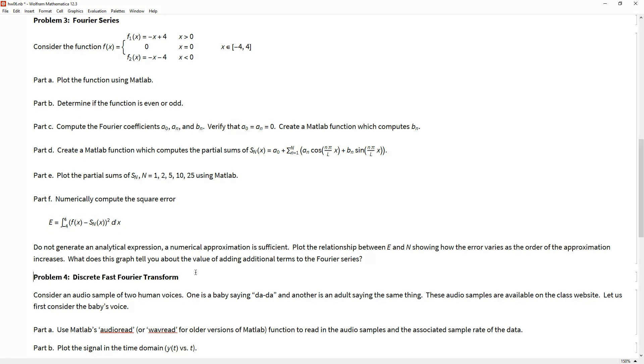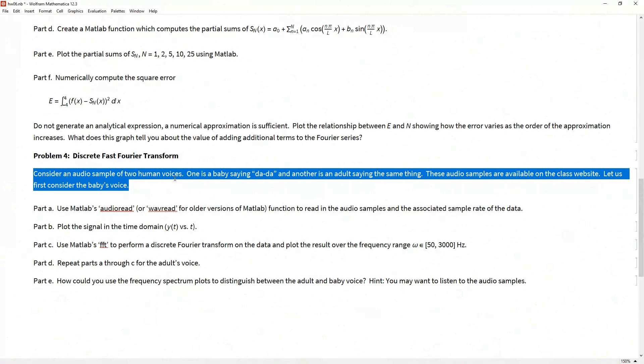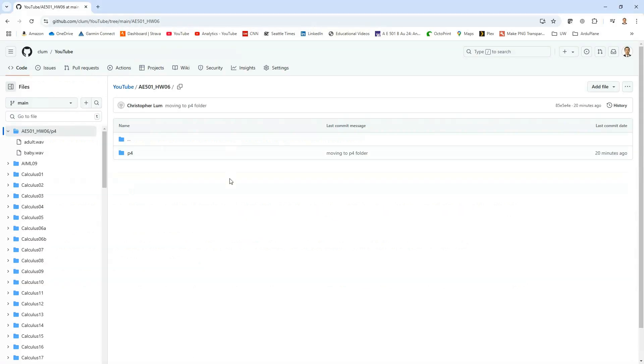Problem four is looking at a discrete Fourier series or discrete Fourier transform or a discrete fast Fourier transform. A lot of the terminology gets intertwined and intermixed, and in the video I talk more about the terminology. For this problem I'm going to provide you a sample of two human voices - a discrete set of samples of audio components. First thing I'll mention is where can you get these two samples of data. In the description of this YouTube video there's going to be a link to the github page that I store all the data. If you go to that link it should take you to this page where there's a folder AE501 homework 6. If you come here to problem 4, you'll see here are the two files that you need to download and you're going to be playing with them.